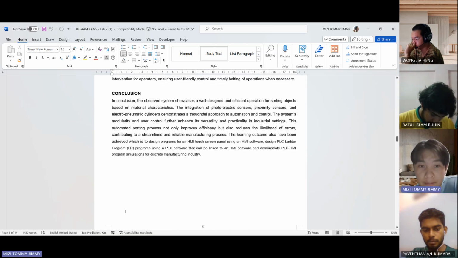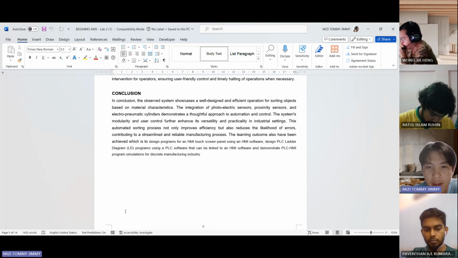Lastly, the conclusion. In conclusion, the observed system showcases a well-designed and efficient operation for sorting objects as metal or non-metal.